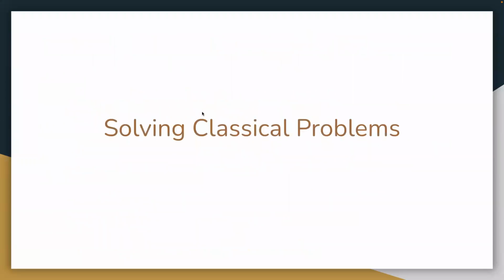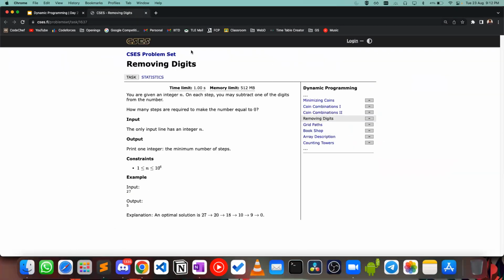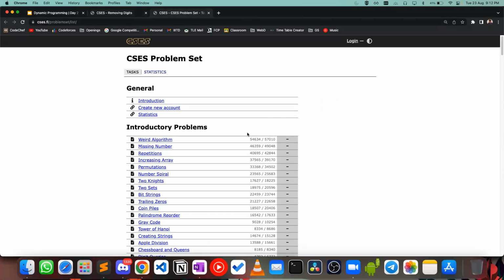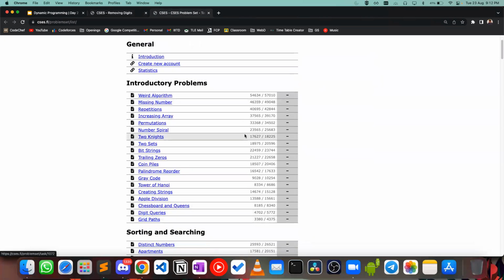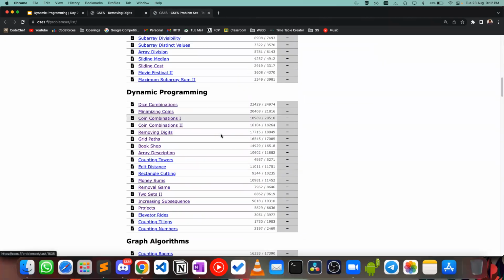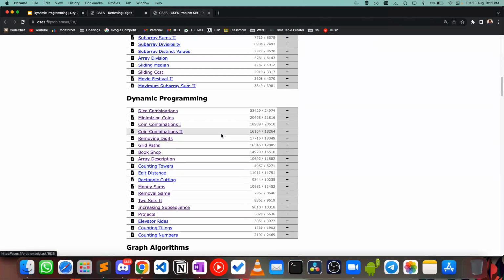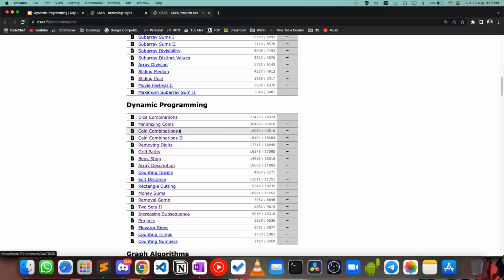Okay, perfect. So let's solve this problem. And there is also a very strong reason why I have picked this problem set. I have been recommending this to everyone on YouTube, to everyone who follows me: the CSES problem set. My only requirement from you when you're preparing for dynamic programming is that you solve 70% of this section here. Once you're done, you'll realize that most new problems you solve will be a twisted version of one of these, right? So in this entire series, I will try to pick most problems from here.